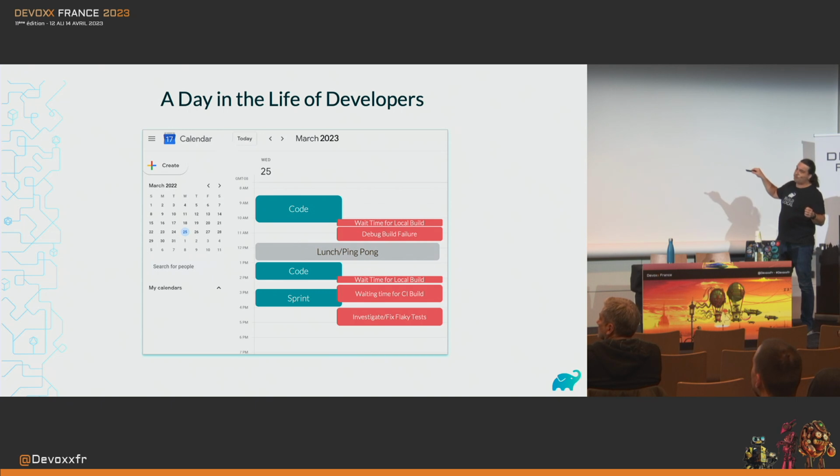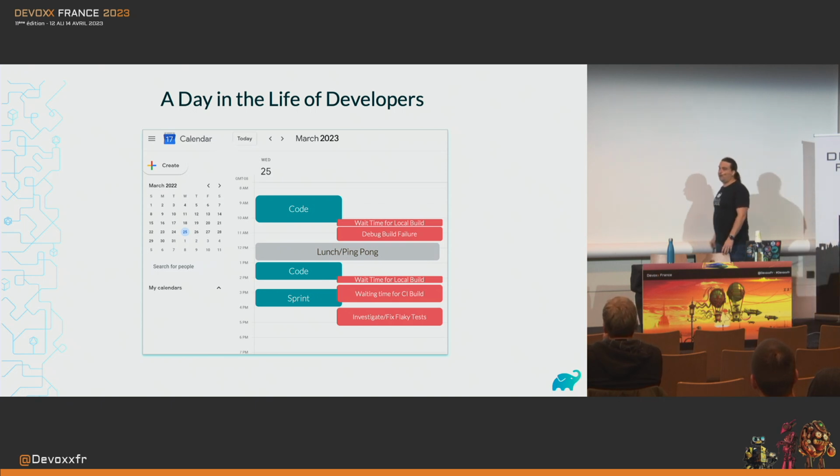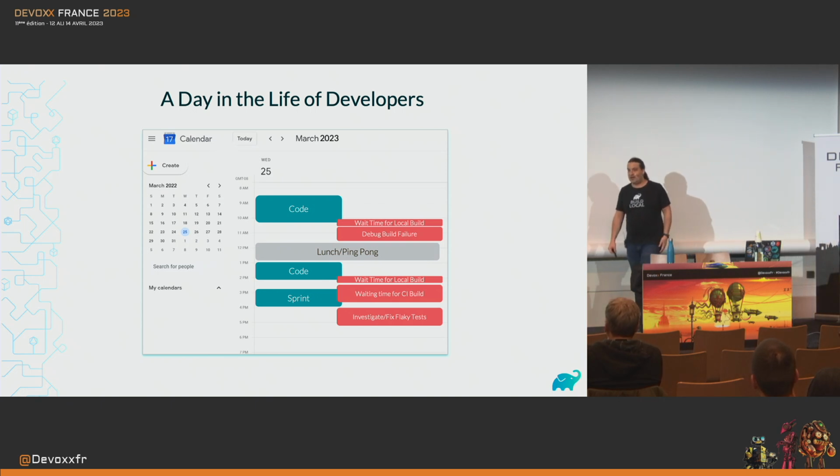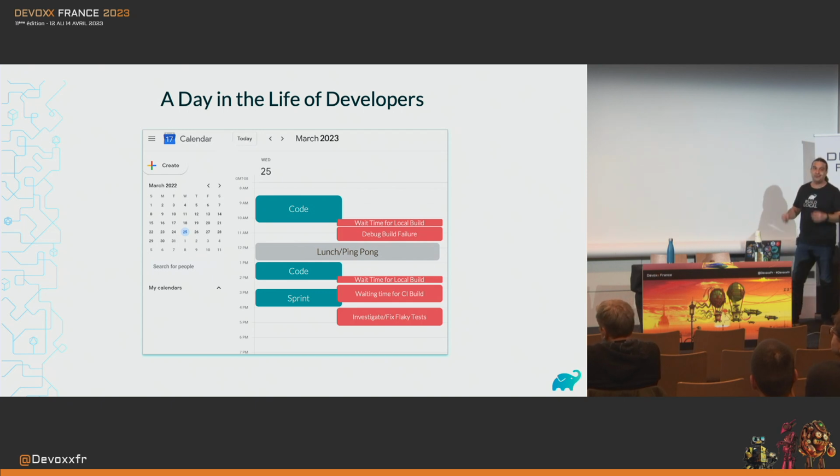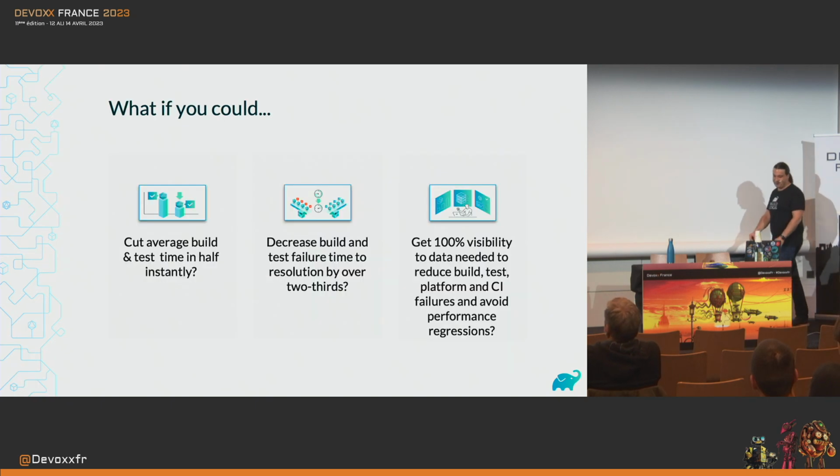On our local build, we have to wait on it, but it works this time, great. So now we're going to pass it to CI and wait again for the CI build to complete, and then tests are flaky. Tests that succeed in our local environment are failing in CI, so we're going to spend the rest of the day having a great time investigating some flaky tests. We can do so much better than this, and we need to.